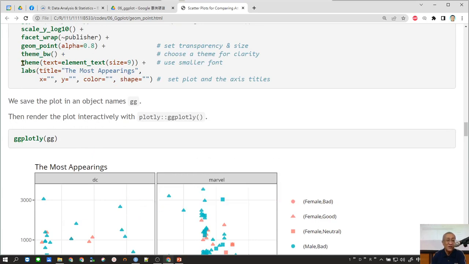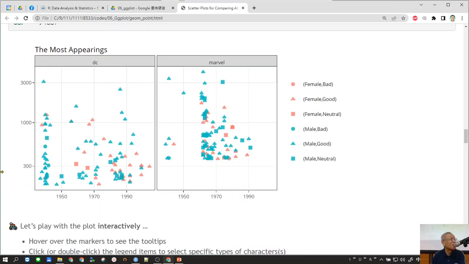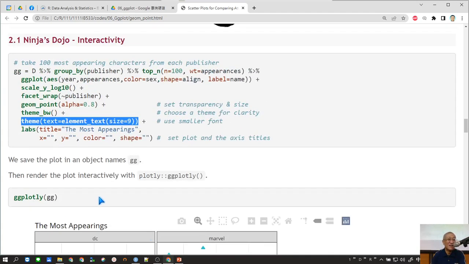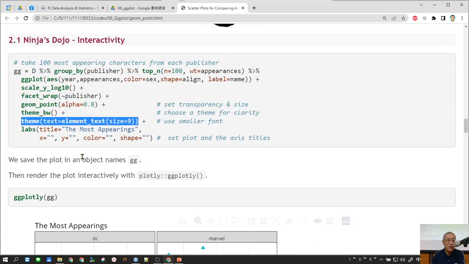And then this one is just to adjust the font size. See that? As I told you, ggplot has a lot of flexibility and I cannot cover everything. So if for some reason you want to change the font size, you can use this.